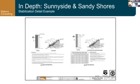And then similarly, we have that with the rock toe protection for the riprap. You'll see here it's buried underneath the vegetation with the coconut coir matting, and we'll put live plants in place in that to help stabilize the bank more naturally. As these plants grow over time, they'll take root and do a really good job. There are some really great examples of existing willows on the banks that had pristine banks, like no erosion happening, and then those spots that didn't have any plants were just totally cut out. So it just proves to the homeowners that the plants do a really great job in place of some of these harder techniques that we've seen.